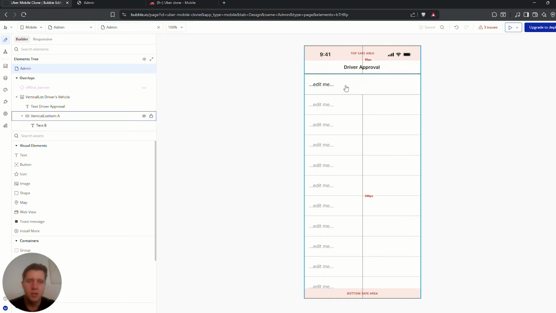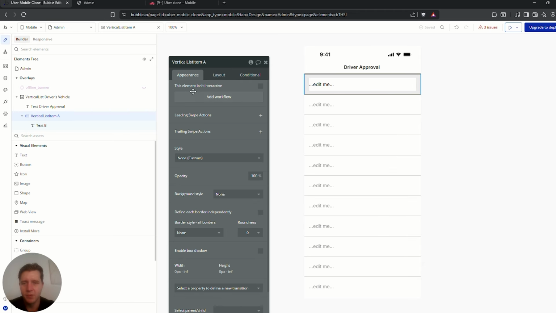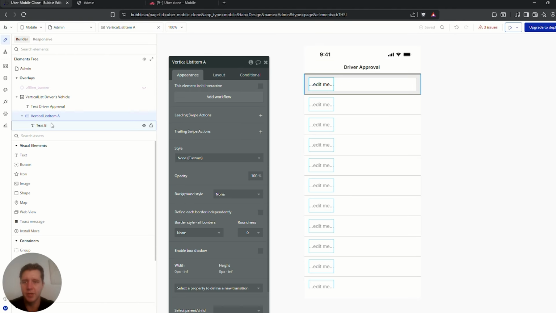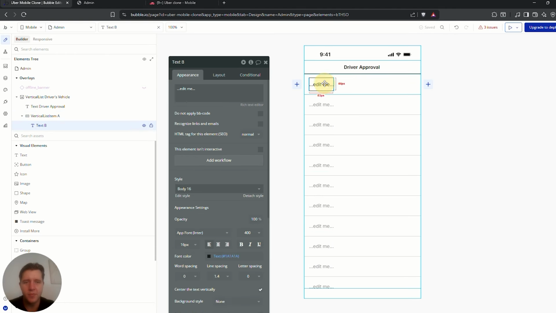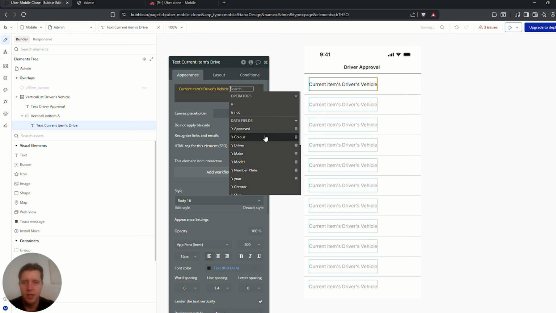Cool. So now in this actual group here, this vertical list, we just set it to search for drivers. So now we're going to click on the item A, and here we're going to search for the actual driver's name. So this one will be current item's driver's vehicle, and then we're going to look for the creator.